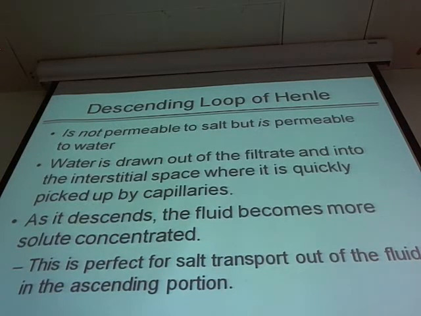Descending loop of Henle. Not permeable to salt, but is permeable to water. Okay, it's not permeable, but the salt is going out by active transport. It's not diffusing out, it's going out by active transport. So in the descending, water's moving by osmosis, right? Yes. The ascending is getting actively pumped. In the ascending, it's becoming more dilute because the sodium that's left in there is being actively pumped out.